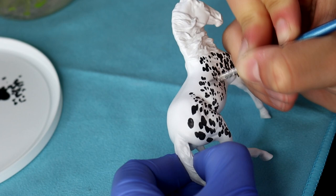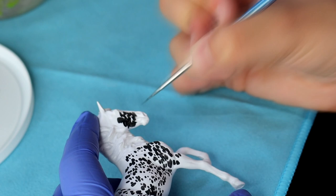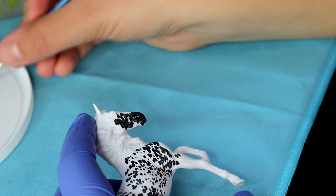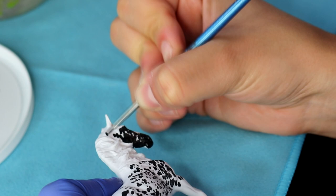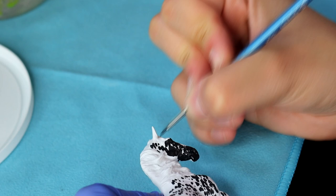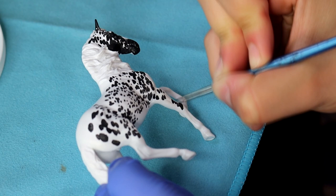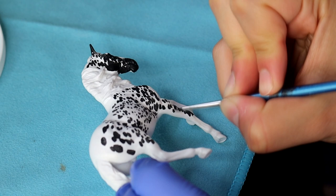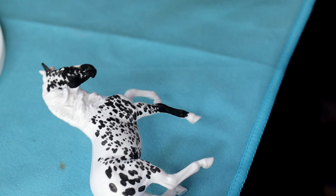For the face, I'm going to darken it up quite a bit — starting with some little spots and actually filling in majority of the face. Appaloosas do have a lot of mottling around their eyes, muzzle, and groin area, but I don't like this particular trait and because I want this to be like a dream horse, I'm going to paint it to my preference — so majority of the face is going to be quite dark with a few spots mainly on the forehead and down the sides of the cheek, but he's going to have no pinking. For the legs, I want him to have dark point legs. Some Appaloosas have large scale spots, but I want this guy to have his solid black leg — blending those spots into the leg while leaving a little bit of white at the bottom for a nice sock marking.